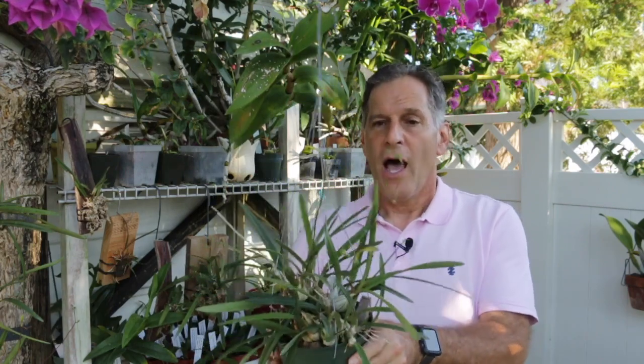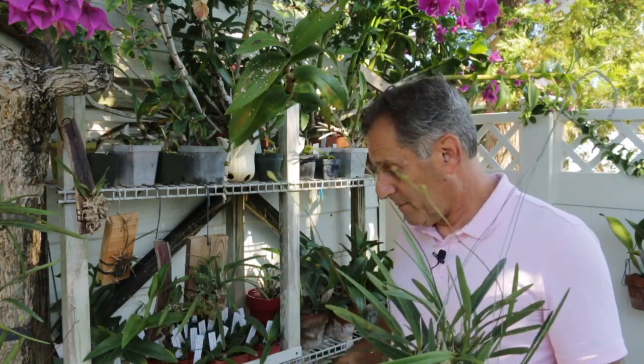All right, so this is a large plant, and I'm counting just 4 spikes on this, but this is probably the largest flowers that I have at this point. They'll get big. It's going to take a little while. I'm thinking I'll be able to show you open flowers in a while, but for right now, I just wanted to share this with you because the Encyclia tampensis are coming, and a lot of my plants are in spike. Even the seedlings that I have, the seedling right there, the seedling behind me, even the seedlings are in spike, so it's pretty exciting for me.